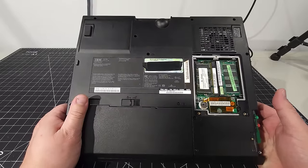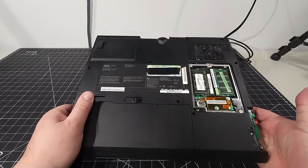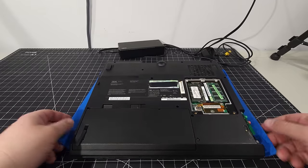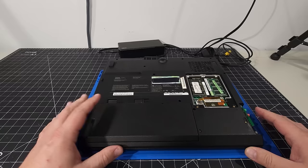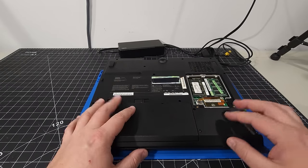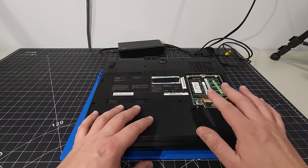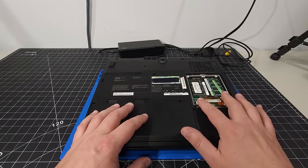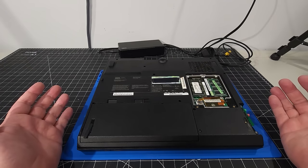One of the things that were suggested on the channel: I installed Windows XP Professional on this machine and it worked just great. We were able to run Unreal and quite frankly, I'm very impressed with the speed of this machine. A couple of users had said, what if you upgrade this to an SSD or some sort of solid state memory, and the same thing with the memory in the computer itself. Where's 512 megabytes of RAM? Can we upgrade that any further? We're going to try doing that in today's video.